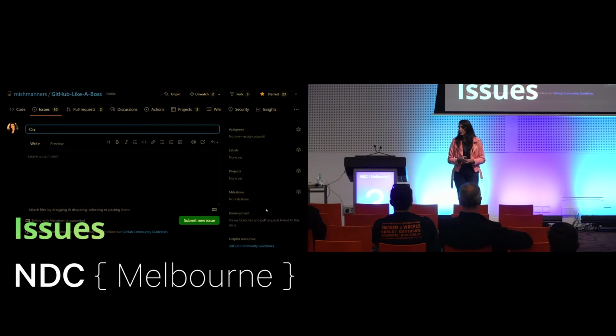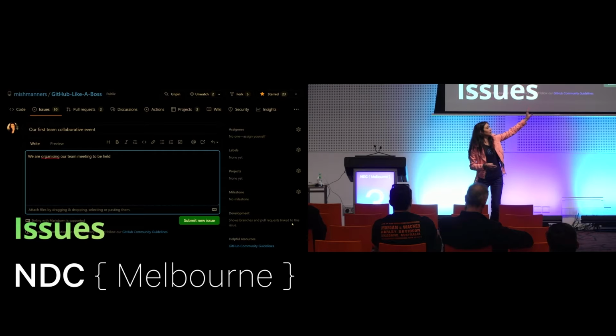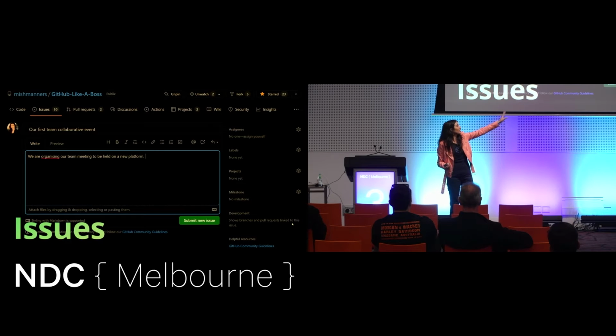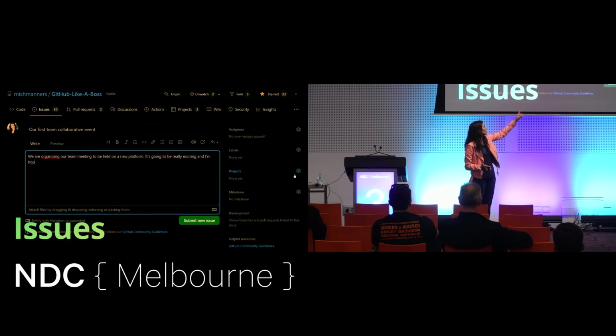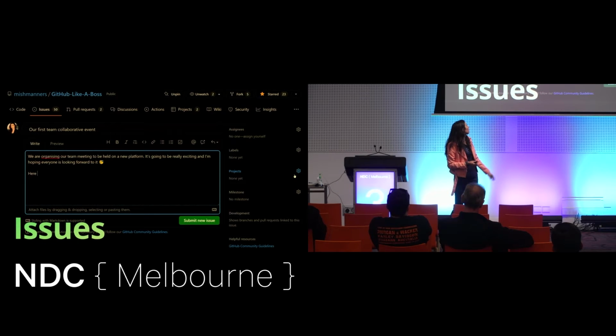All right, so this is the issues, which you've probably seen. It's just a generic kind of form type thing as a normal issue. You type in up here whatever you want the name of the issue to be. You fill it out with whatever you feel like filling it out with. Along the side here, you've got different labels you can add for color coding. We can assign people to it. So again, if I've set up my notifications to say, hey, send me a notification if I get assigned to an issue, that's what pops up here. And then we've also got a milestone feature, where you can add a milestone to your project. And then once you finish filling out the issue, you can just submit that issue.